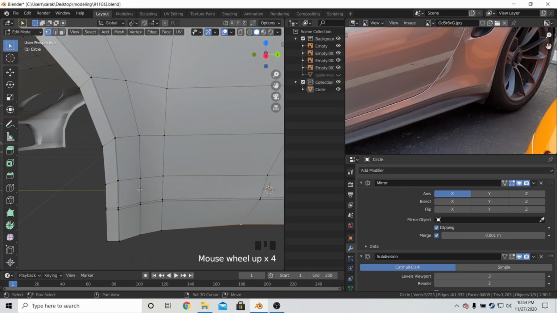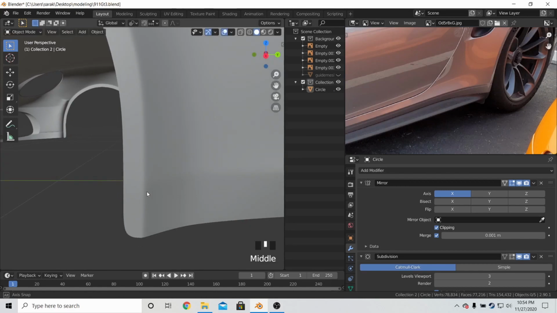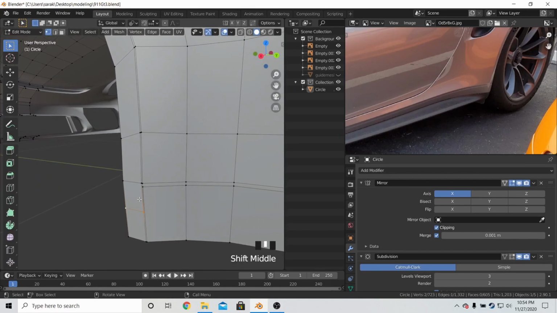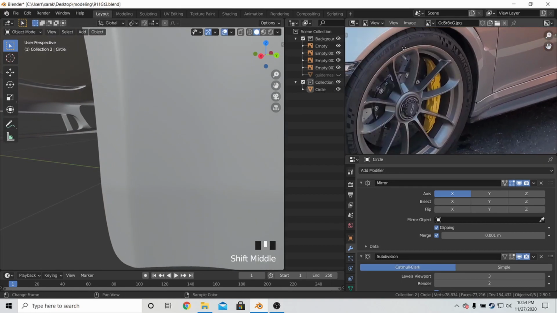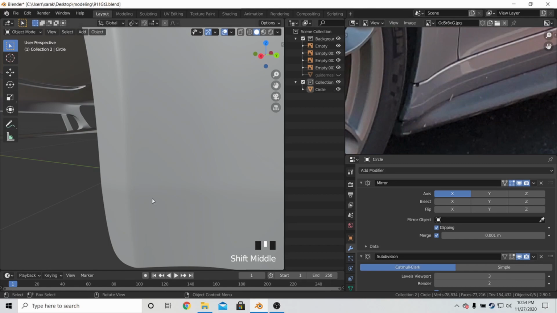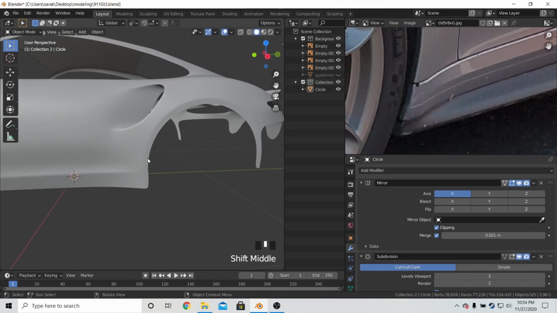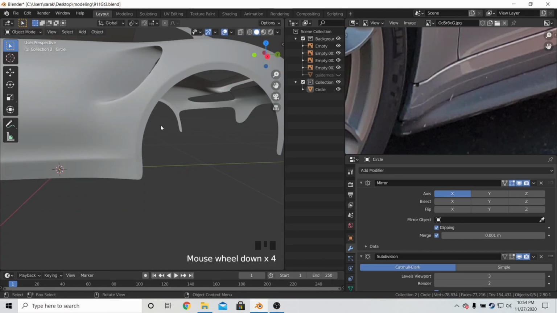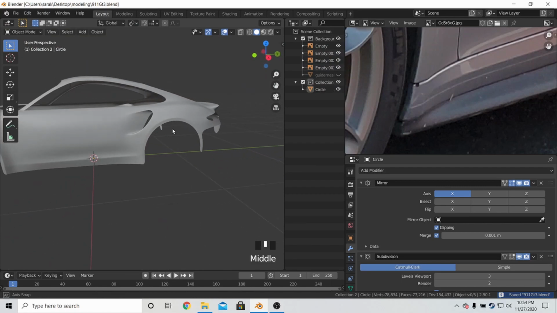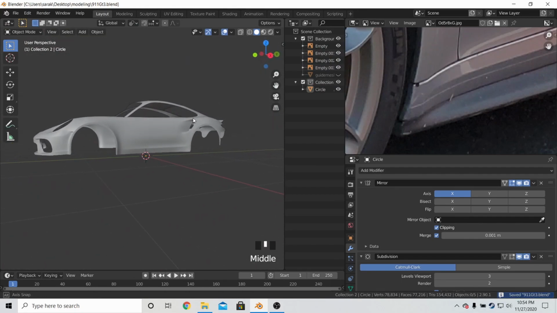And then another thing I am going to do is grab these and slide them down. Or no. I kind of want to like... No, you know what? We'll leave it. It's fine as it is. We're going to try and tighten that up. Okay. Yeah, so that's the side pretty much done.